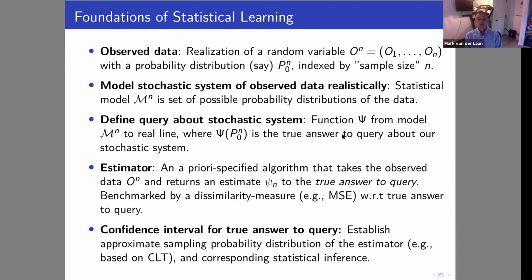Then we need to define an estimator, and that's what this will be all about. And then, of course, for confidence intervals, we need to understand the theory of the estimator. We need to understand the sampling distribution of the estimator so that it has, let's say, an approximately normal distribution, and so we can construct confidence intervals.